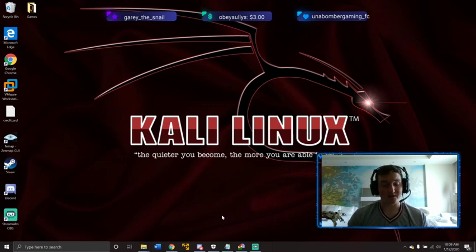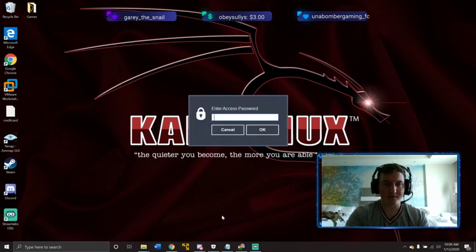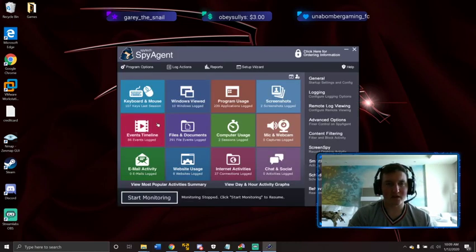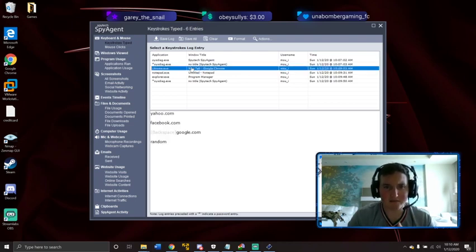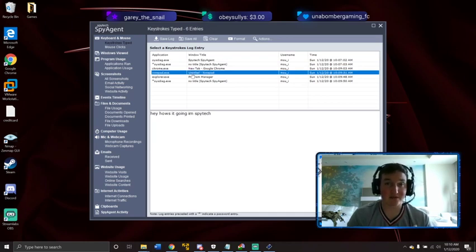All right. So now, how do you get it back? Because it's not running anywhere. You have to push certain keys, which is, in this case, Control, Shift, Alt, M, which are keys that no one's going to push all at the same time, or shouldn't. Push Enter. Okay, so now let's look at the keyboard and mouse. View keystrokes log. Okay, this is interesting. So it not only tells you what I typed, facebook.com, yahoo.com, backspace, random, but it tells you what program I typed it in. So that's really, really cool, really useful.